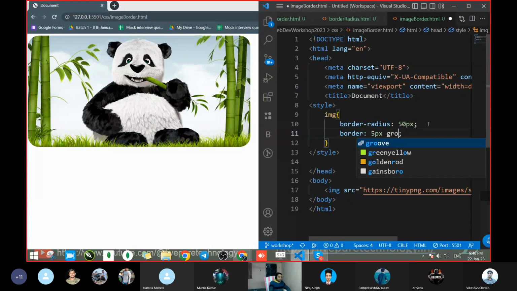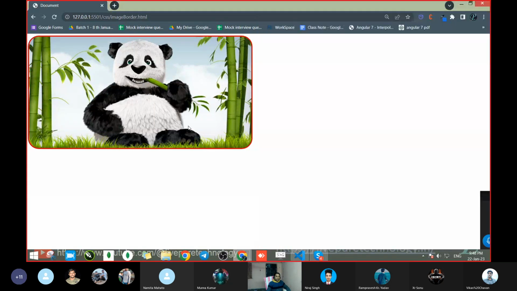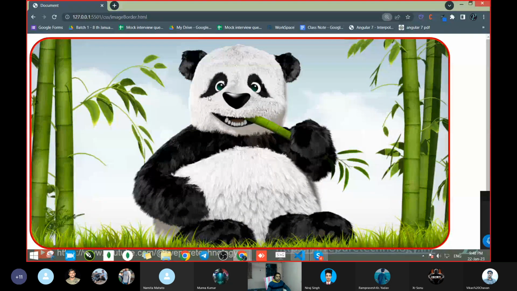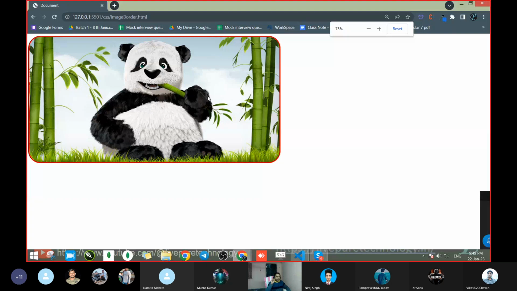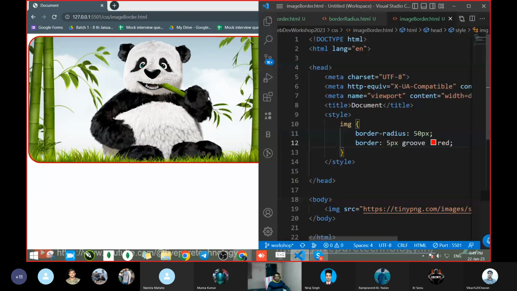Take that groove and take the color. I am going to take the color red. Let's save. What happened? We got the border over the image. This way we can add the border radius and border property over the image. This way we can style that image.